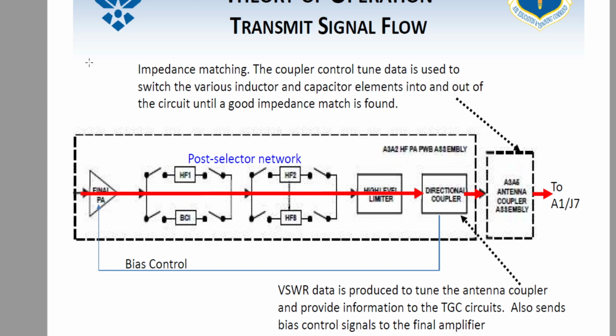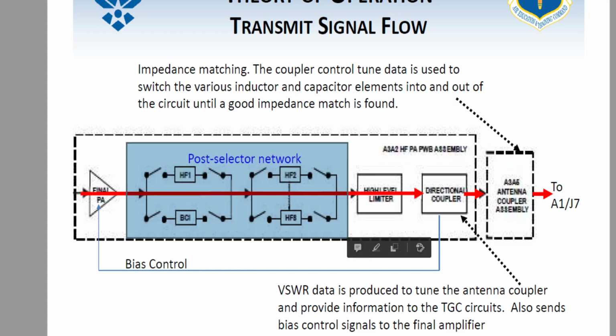That's what it does. It's the voltage standing wave ratio. So you don't want a ratio that's too high because that will cause problems in your signal and cause what's called reflected waves to come back into the radio. Now, what do you guys see that's behind this directional coupler section that might be a little sensitive if we were to send some waves back through it? What are these things that I have highlighted? Those are the filters. What might happen to a filter if you send a wave back through it?